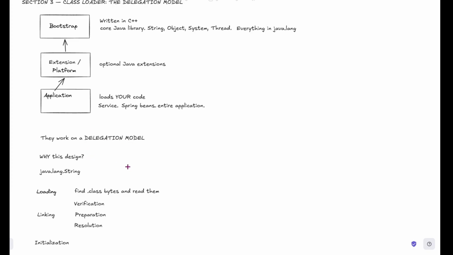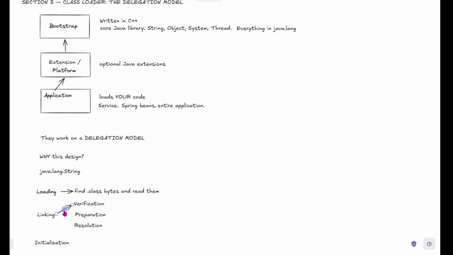Loading a class has three sub phases basically. First is loading, which finds the class bytes and reads them. Second is linking. Linking has three independent steps inside. First is verification, which checks if this is valid bytecode.